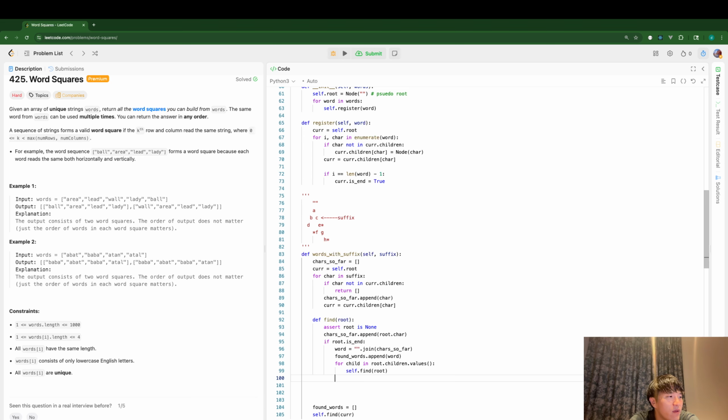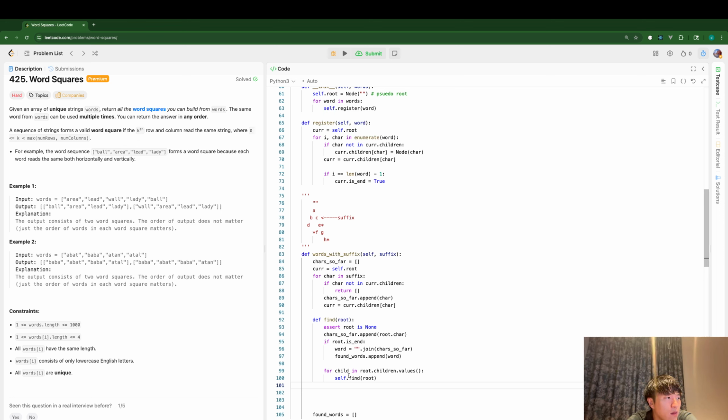And after this iteration is done, wait a minute. So yeah, if root is end, I will do it. And sorry, after that, here I will find the new word.